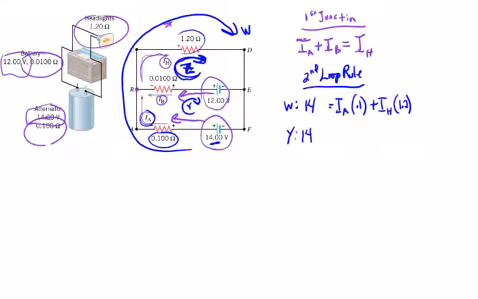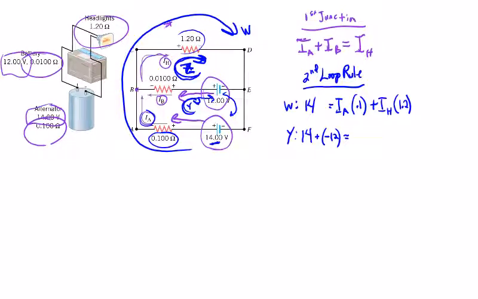So that's a positive 12 or 14. But if I follow, I'm going backwards through this one. So I'm actually going to come out of the negative on this source, so I'm going to add to it a negative 12. In other words, my two things are working against each other in this particular case.